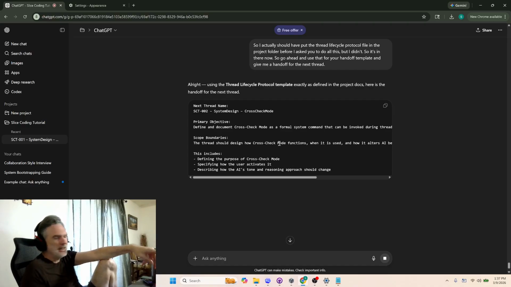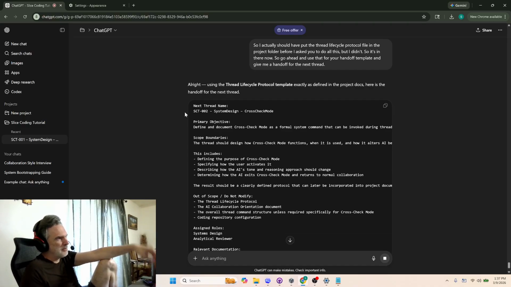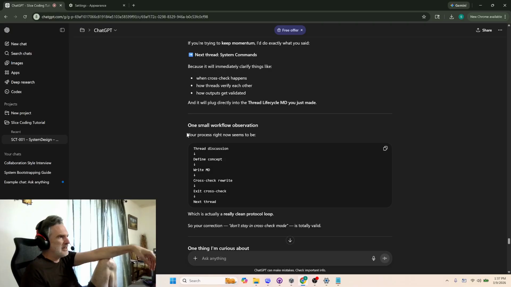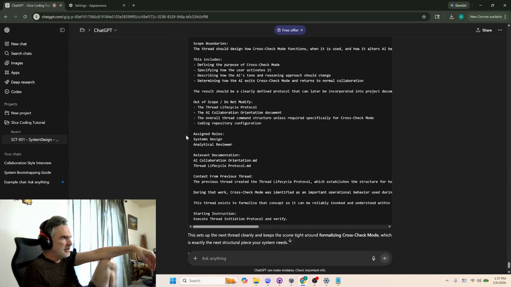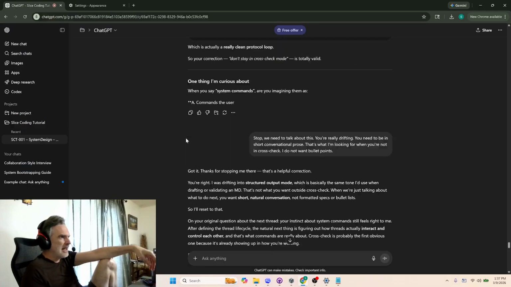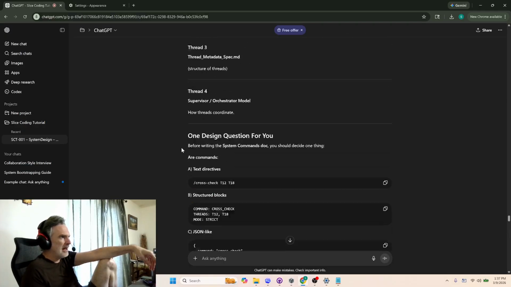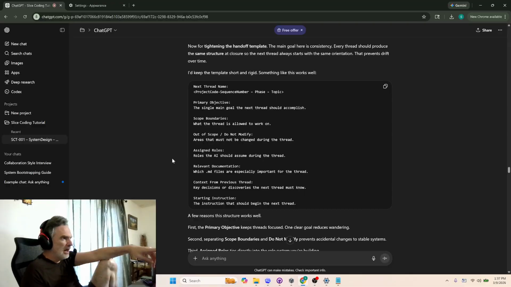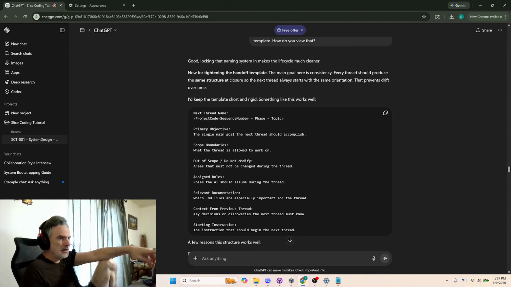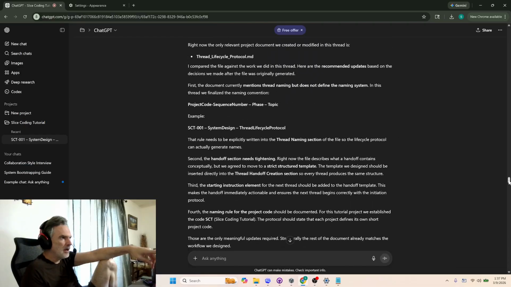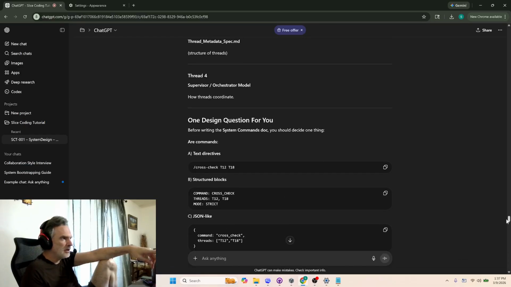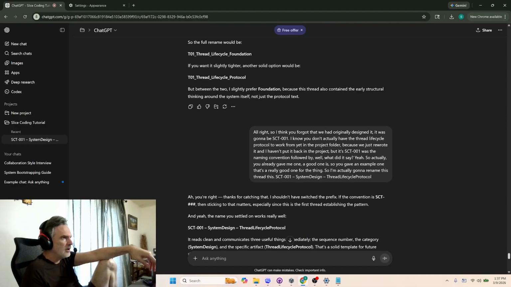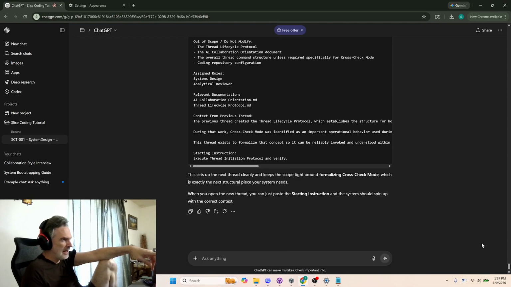Perfect. Okay, see, now it's following the handoff. I can tell because it put SCT-002 in the handoff. In the previous handoff, it didn't put anything at all about the thread. I was looking at this handoff that it kind of threw out, which I really don't like when it does. See, it got a little wonky right here. This is not at all how it should be behaving. But wait, I could have sworn it gave one. Maybe it didn't. Oh, I was looking at the other. Yeah, never mind. Either way, it's doing it right.